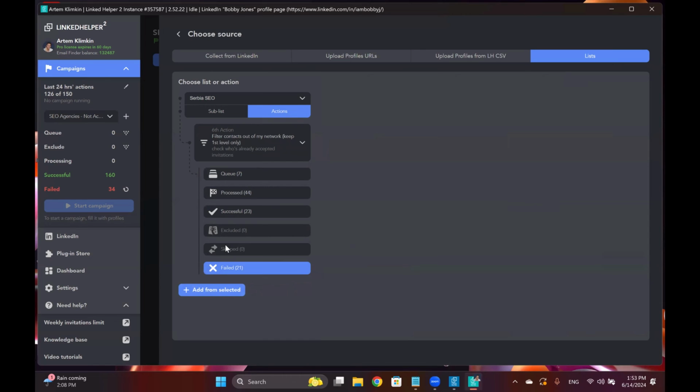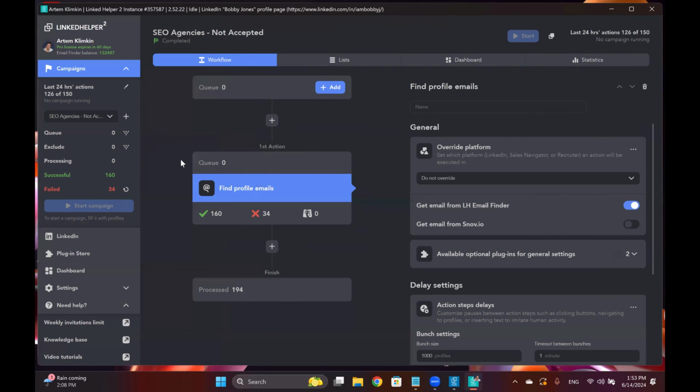And then you basically send the messages that you already put together and reach out to the rest of your audience, which is the majority of people, because usually the majority doesn't accept your connection request anyway. That is really decent. I really like this one. That's how powerful this thing is, and you can hook it up to other tools like Snov.io, for example, and send all that information. Pretty cool.